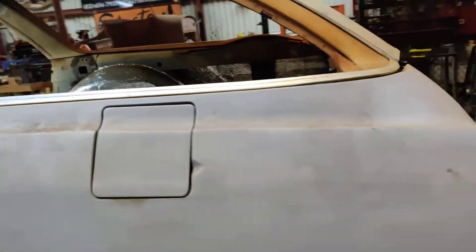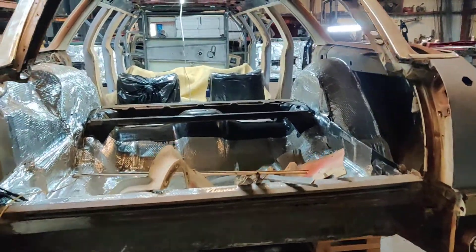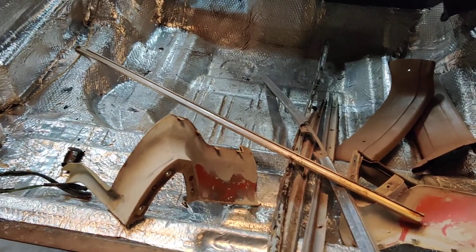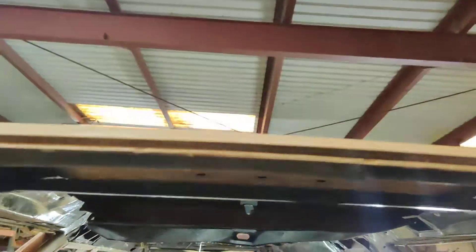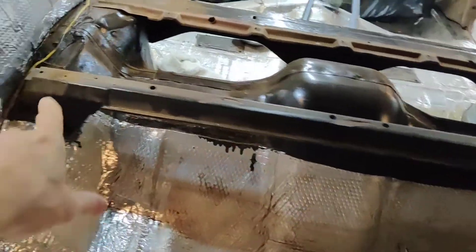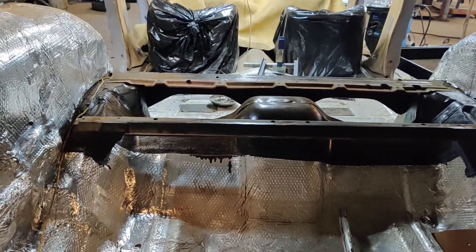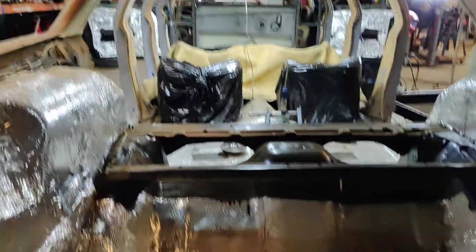We are taking the back and completely enclosing it. Back here will basically be almost like a sunken living room area with faux fur, matching that super tacky carpet. Up in here we are literally cutting that out and going to have a rag top, so people will be able to stand up. There'll be a small dance floor right there with a dance pole that you can take in and out using a bracket sleeve system — maybe a hitch pin or something like that.